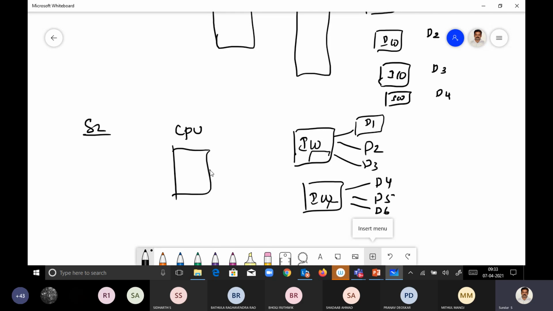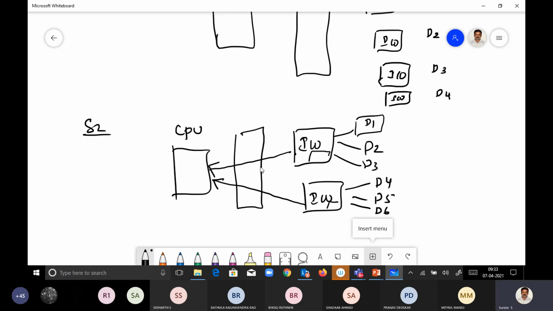One line is coming from each IO model. If both IO models are saying, I have one device ready, I have one device ready, then we should have one more interrupt mechanism outside. Like that, the system complexity grows. Point is clear.